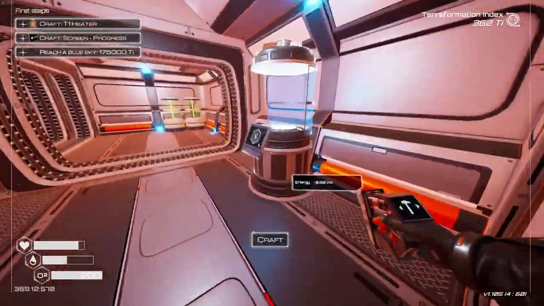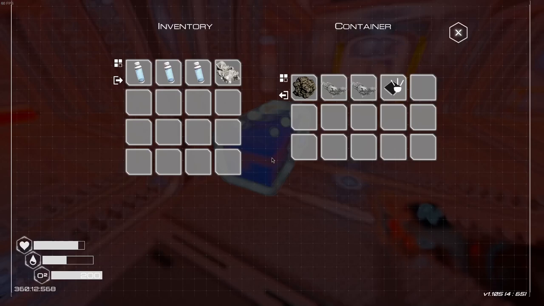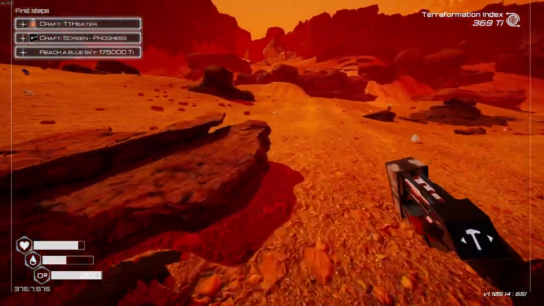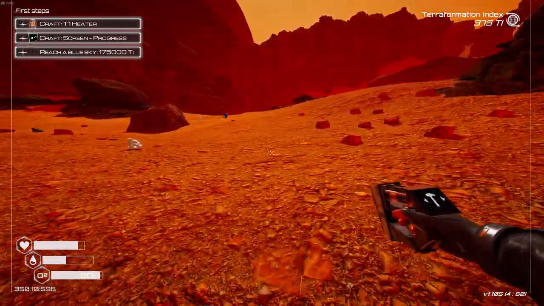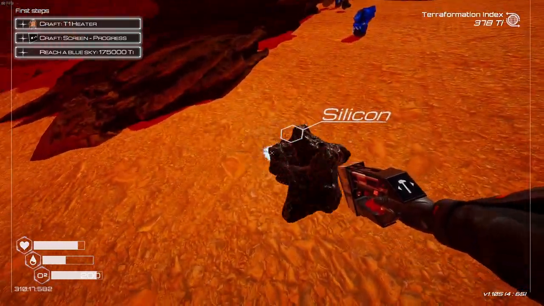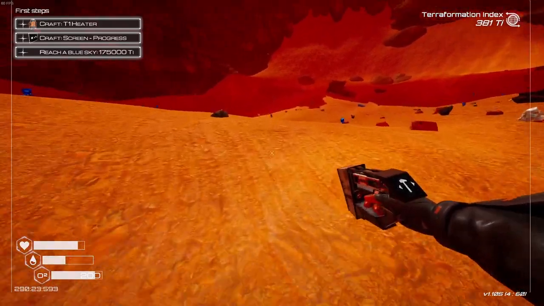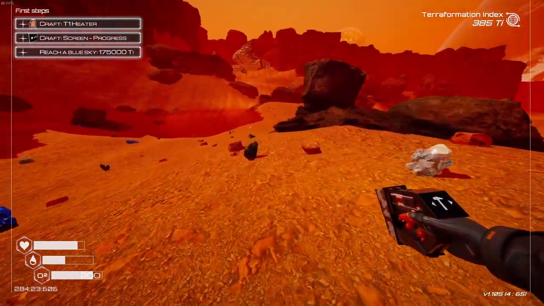Eventually we'll head out. I'm just iron, silicon, titanium. There's something in the chest. Got titanium, just need iron and silicon. I'm gonna go this way now. Oh, I really like this. Found iron. Nope, found silicon. Found magnesium. Oh, it's so much better now. And iron. That's a lot of resources over here.